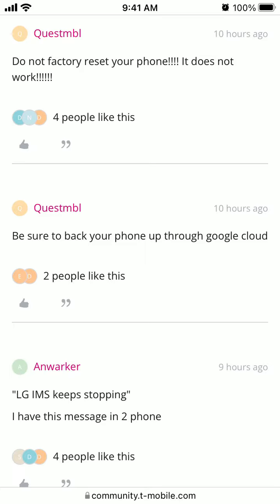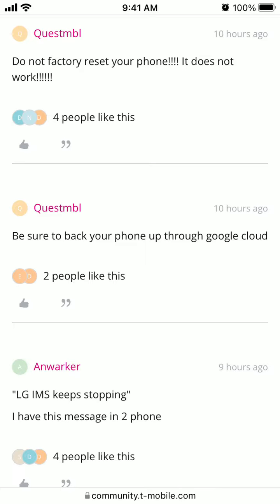Factory resetting your phone can be quite dangerous if you don't know exactly how to do it. So first, before even going there, make a way to back up all your data, all your contacts, just to safely back that up to some cloud storage.